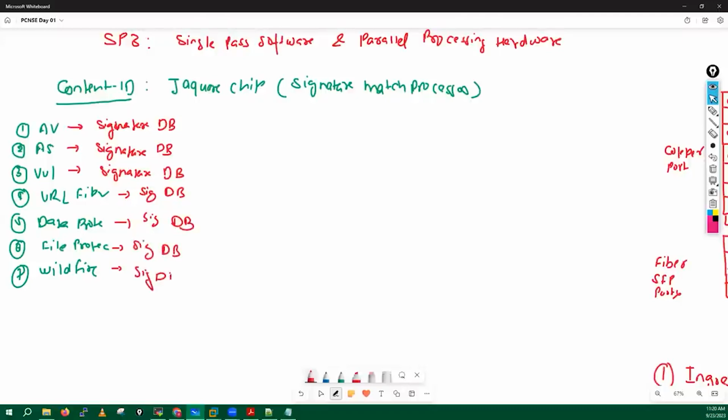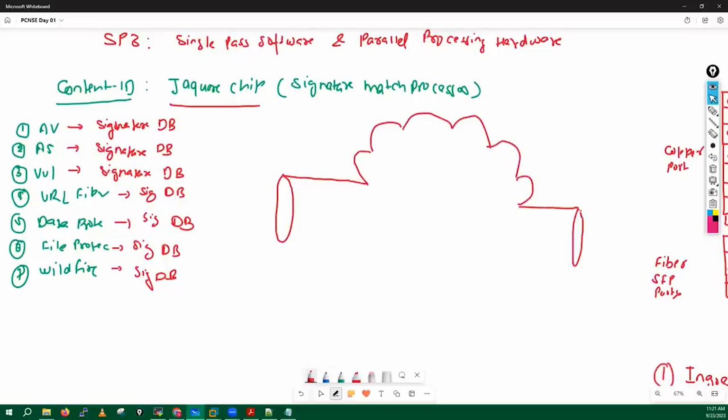Now, guys, tell me one thing. I have these databases. So what used to happen when the packet is received by the Jaguar chip? It used to store that particular packet, that layer 7 content, in memory locations in the RAM, because in the Jaguar chip you have seen we have 3-4 RAMs. In this memory location it will store the data. And in this content engine, these small programs of all these particular modules are running.